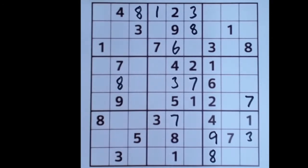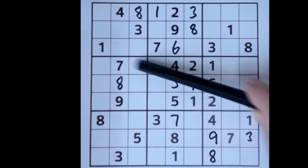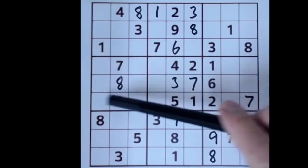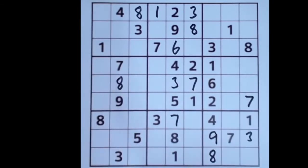Right, where to go next? Okay, there's a 1 in this row across here, 1 in this row across here. So in this target block here, blocked and blocked from this. This one blocks this one and this one. And there's a 1 in that column. I think you've seen it already because it's very close by, blocking down there.